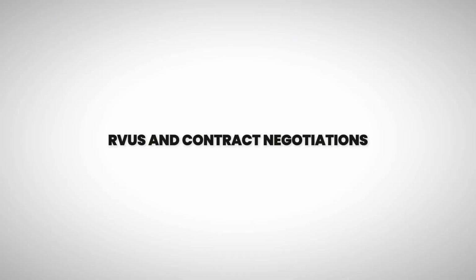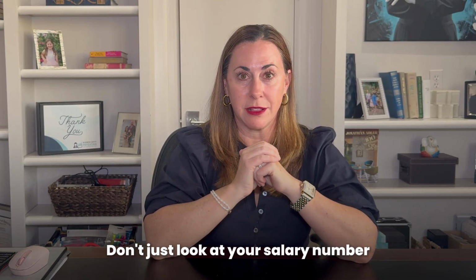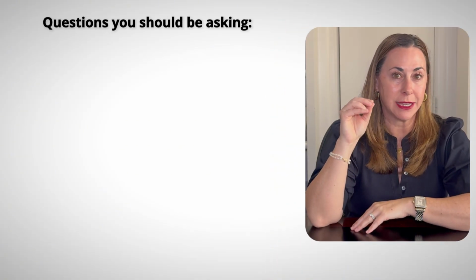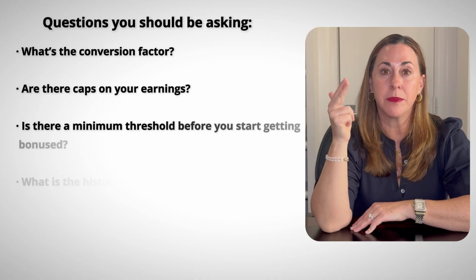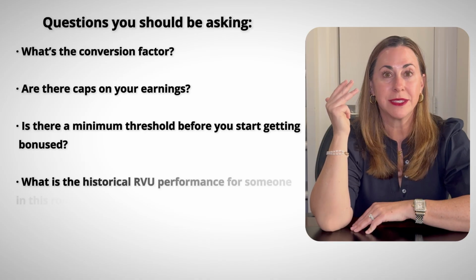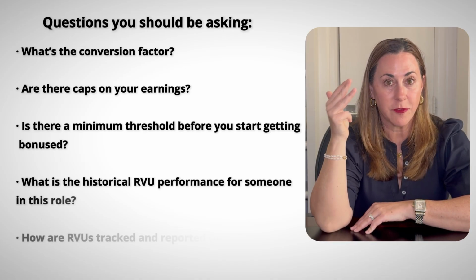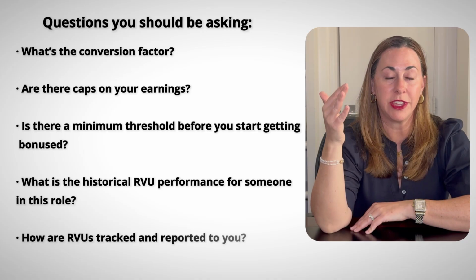Now, let's talk about RVUs and contract negotiations. If RVUs are part of your compensation, they should absolutely be discussed in detail before you sign. Don't just look at your salary number. Understand the structure behind it. Here are questions you should be asking. What's the conversion factor? Are there caps on your earnings? Is there a minimum threshold before you start getting bonused? What is the historical RVU performance for someone in this role? And how are RVUs tracked and reported to you? Because if you don't know how productivity is measured, you can't evaluate whether the offer is truly competitive.